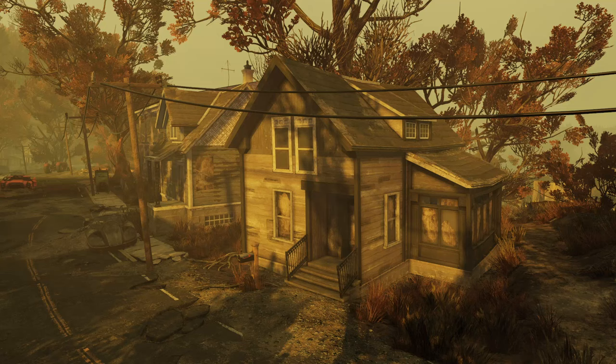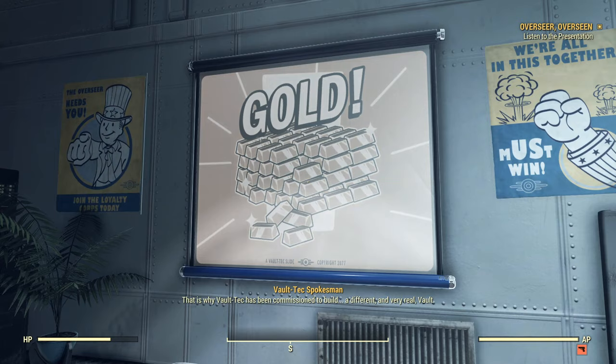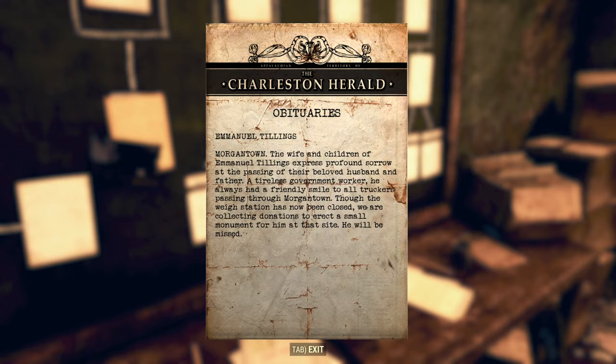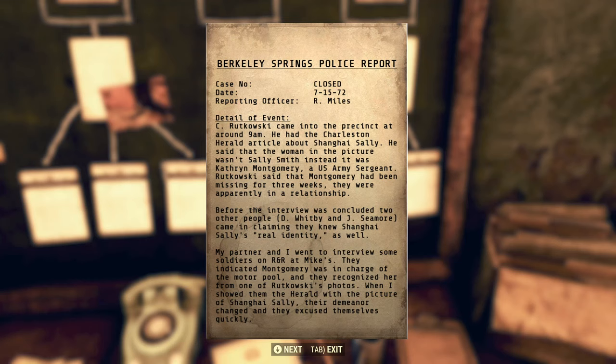The entire story of Shanghai Sally was a cover-up to hide the existence of Vault 79. As the potential for nuclear war rose, the U.S. government was looking to secure the country's future post-apocalypse, constructing Vault 79 to hold the entirety of the nation's gold supply. The vault was secretly built to the north end of what in 2103 is known as the Mire, outfitted with the best security available. The contents of Fort Knox were emptied and trucked to the vault in secret. Cover-ups took place across the board, including secret materials purchases, falsifying records, and even murdering potential whistleblowers. A local labor leader, Alicia Shea, was found dead of a supposed suicide that no one locally believed to be legitimate, with cops actively suppressing the investigation. Shanghai Sally was another such casualty of the vault's secrecy.